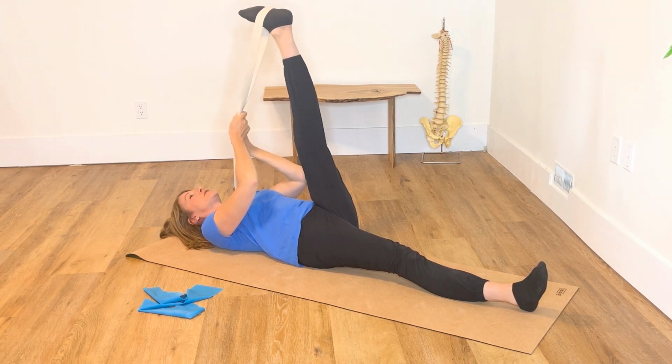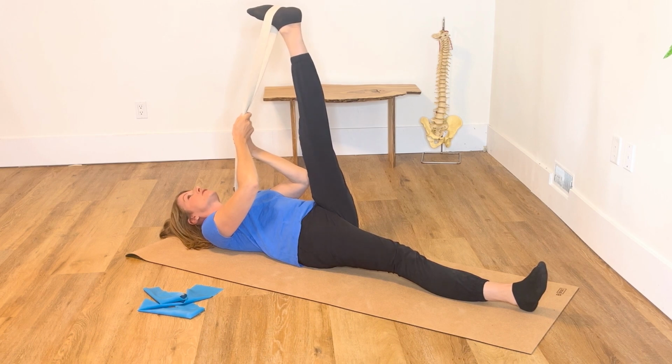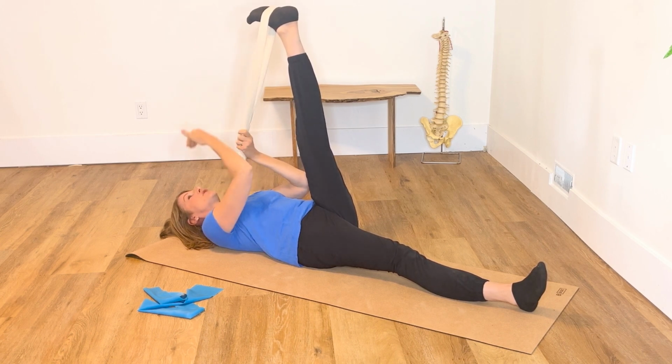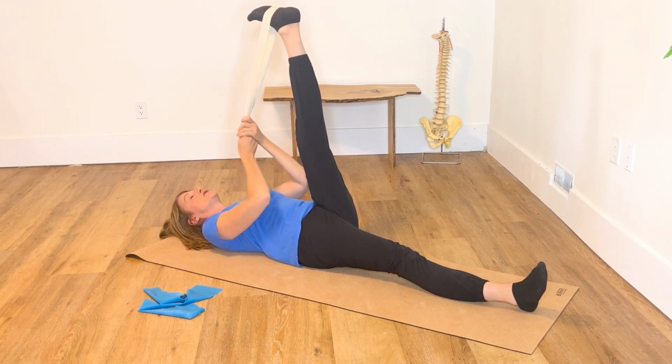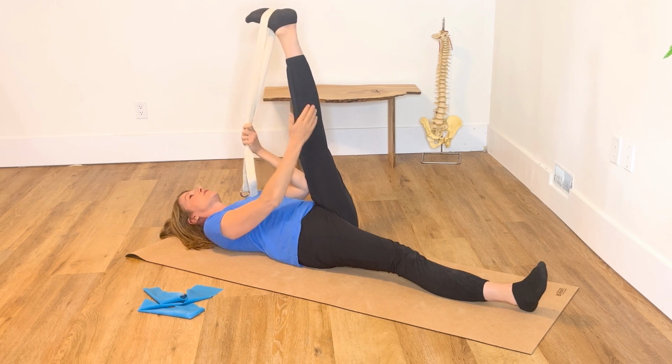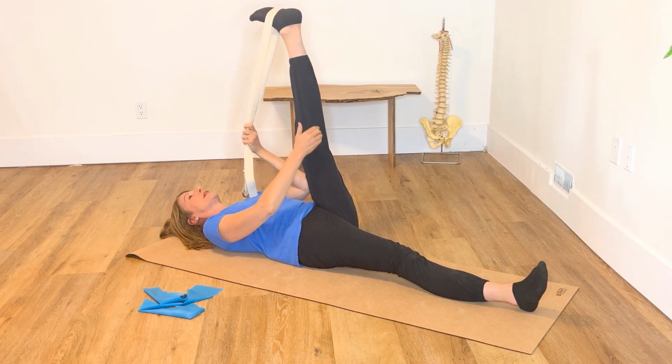If you're very flexible, you're certainly welcome to straighten your knee out during this stretch and even take your toes back towards your nose. That will increase the stretch. But again, if you're not, feel free to keep this knee bent, just lightly breathing as I'm getting a really nice release in the back of this leg.